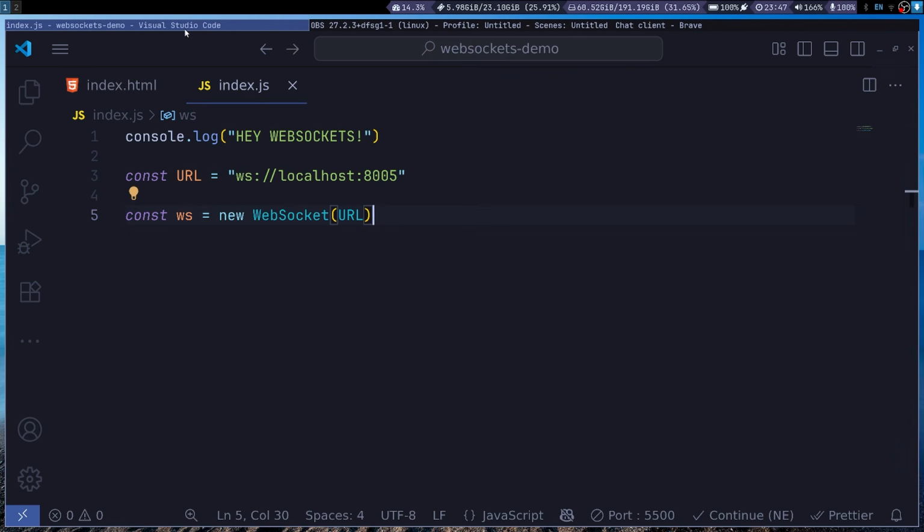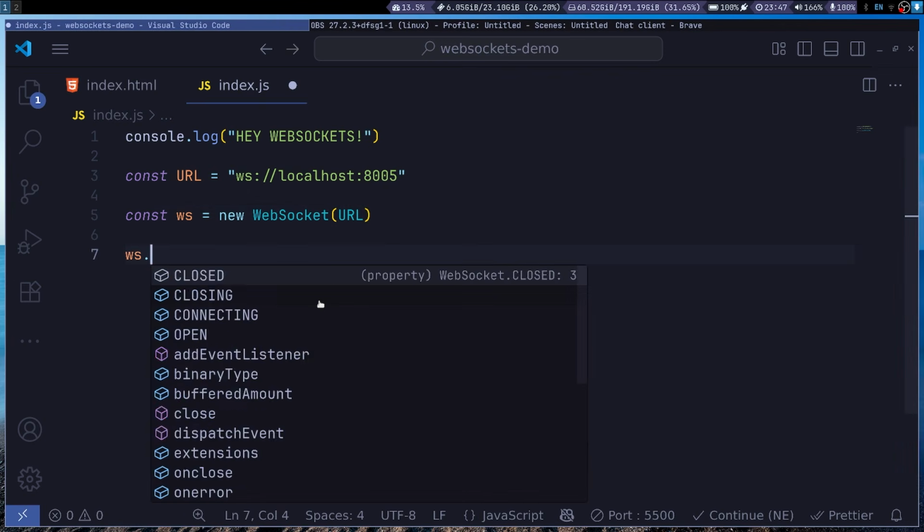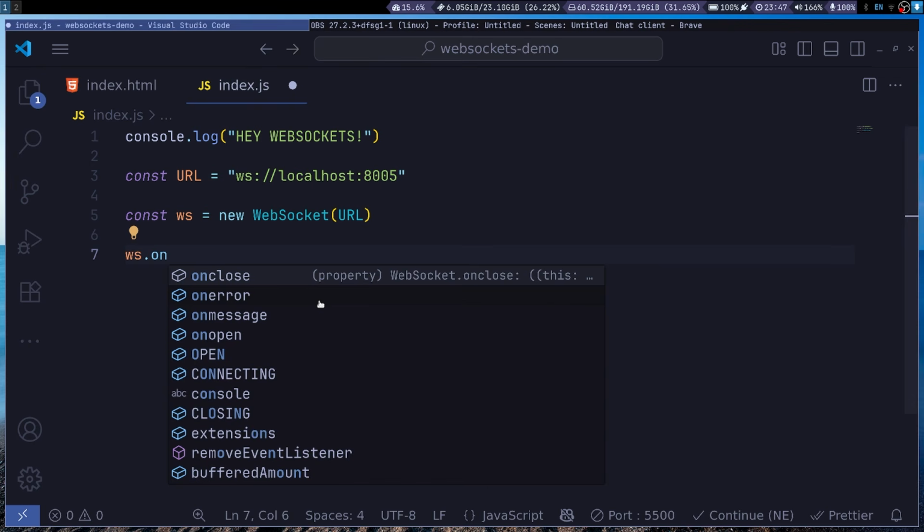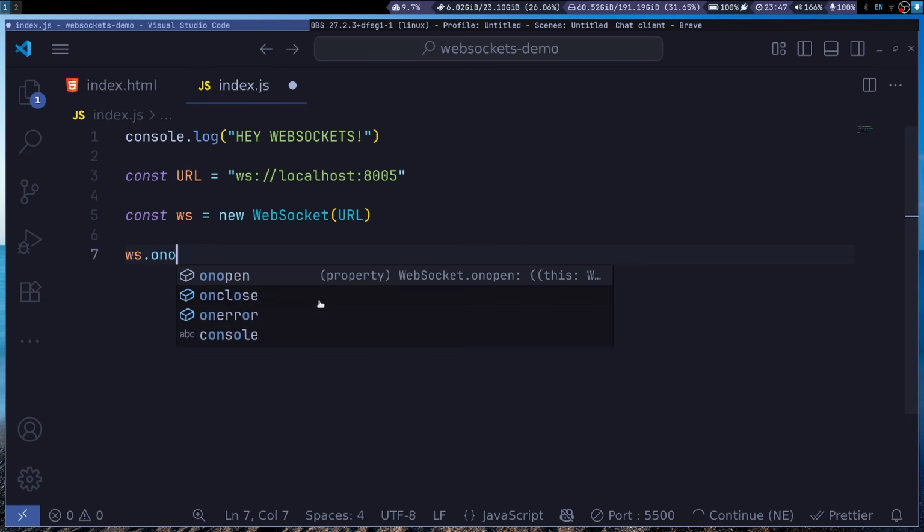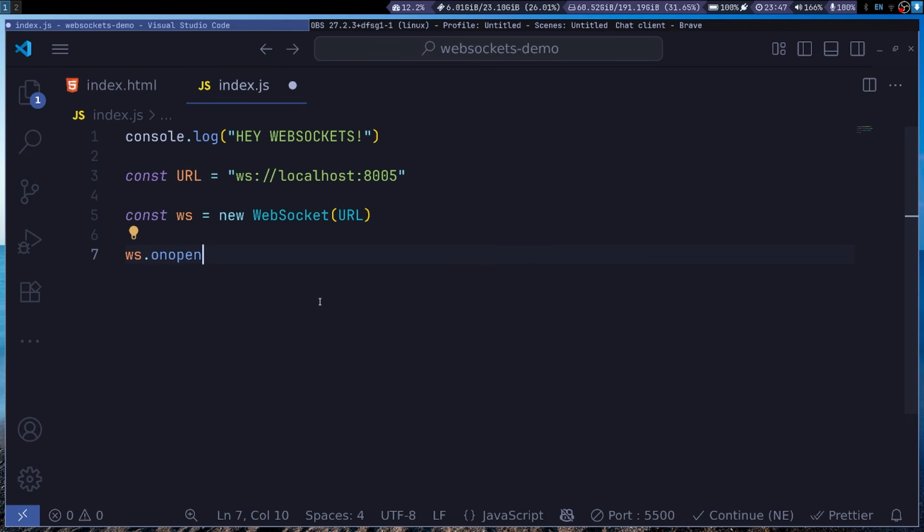If I go back to our JavaScript right here, I can say ws.on, and then you can see all these events being listed. I can start with onopen, which basically helps us execute code in case our WebSocket connection is open. In our case, we can write a simple arrow function right here that takes in an event parameter.